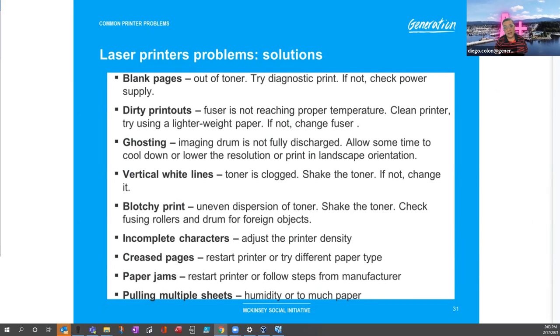And at the same time, make sure that we shake it around, loosen those things, break the little rocks of carbon that are inside and make it into dust, and it should hopefully be ready to go. If not, try a diagnostic print to eliminate that it is the application giving the issue. Now that I did a print page from the actual OS, or if the printer has the capability of doing one itself, then you obviously will be able to test that there are no issues with the printer.